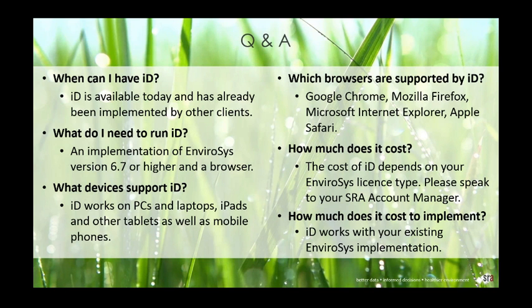Right. Now, we do have questions often about browsers that are supported by ID, so what could we expect there? Yeah, so one of the things with ID is it really is about mobility, and that doesn't necessarily mean just having it on your smartphone, but it also means being able to use it across different browsers. As people will be familiar with Envirosys, it is just for Internet Explorer, but ID is a very modern application that'll work across Google Chrome, Firefox, obviously Internet Explorer and Apple. So going across Apple also means that you'll be able to use it on your Mac, as well as iPad and phone for real-time mobile.